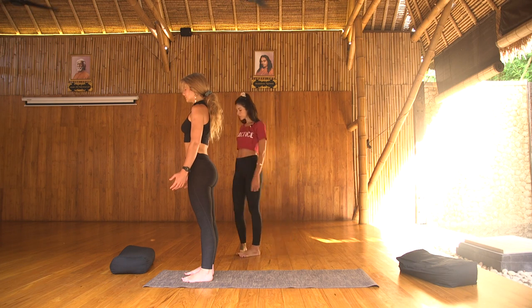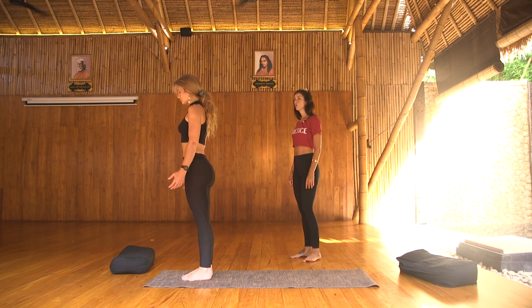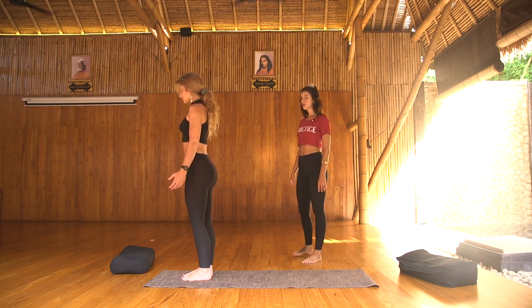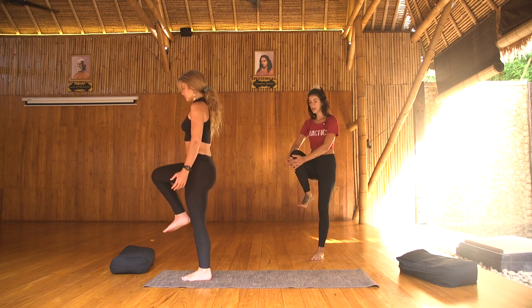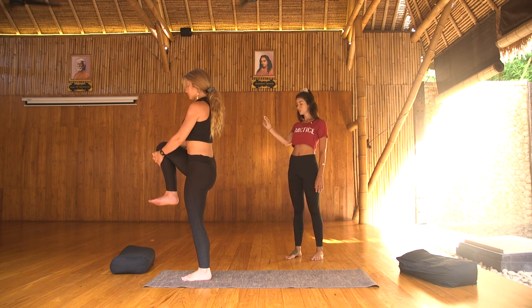A standing twist here. Bring your feet together. Put your body weight on your left leg. Gentle bend on the left knee. Then bring your right knee up. With both hands, hold on to the right knee, almost like you give your right knee a little hug, and stand tall. Now this is a balancing posture, so you need to keep your eyes on a singular point.